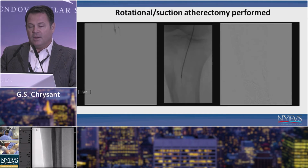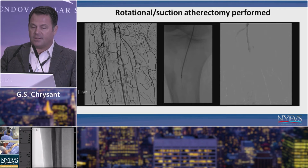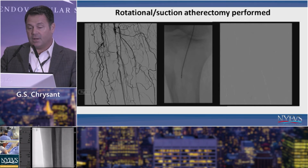So in this particular instance, I chose a rotational device to get through the peroneal. And you see on the left the before and on the right the after. And that's just immediately after just atherectomy. It's pre-PTA.